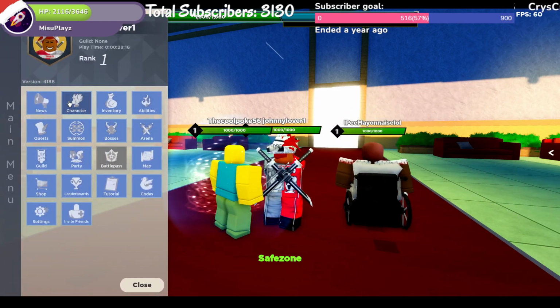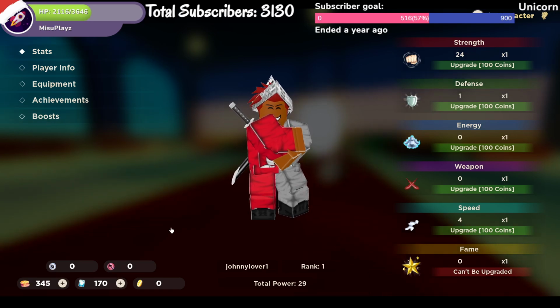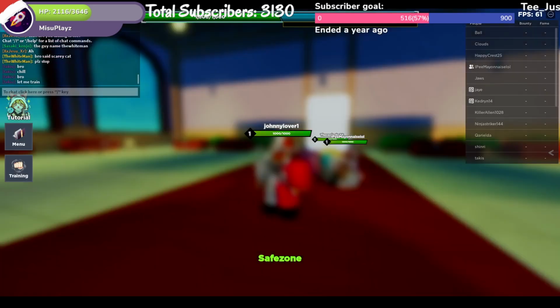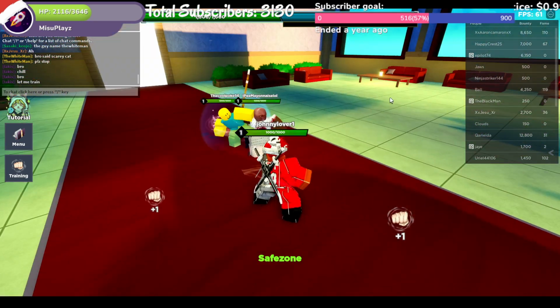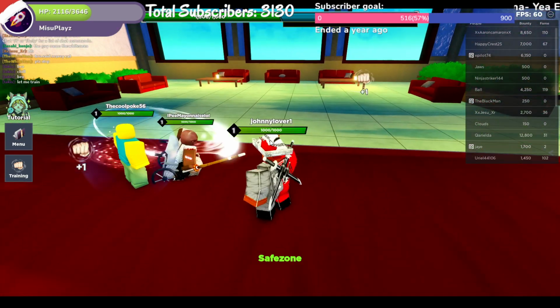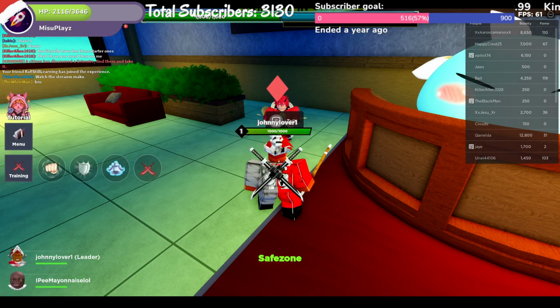Menu. Character. I'm at 24 so far. Cool, cool. Look at that stance. It's so condescending. So yeah, it's like an anime fighting type of thing. Let me just farm up some of these beginner quests real quick. Brother, I got it. Woo!